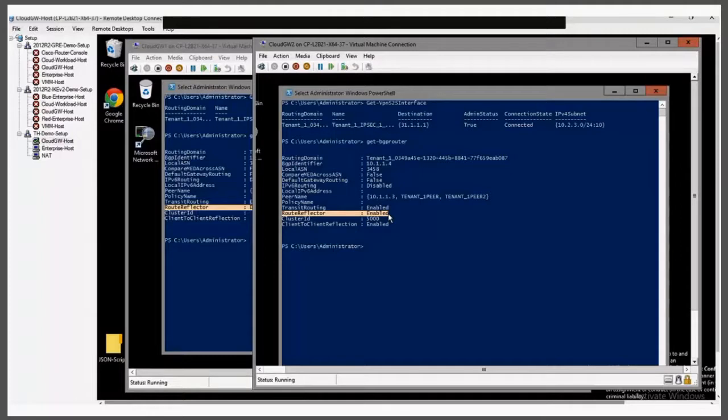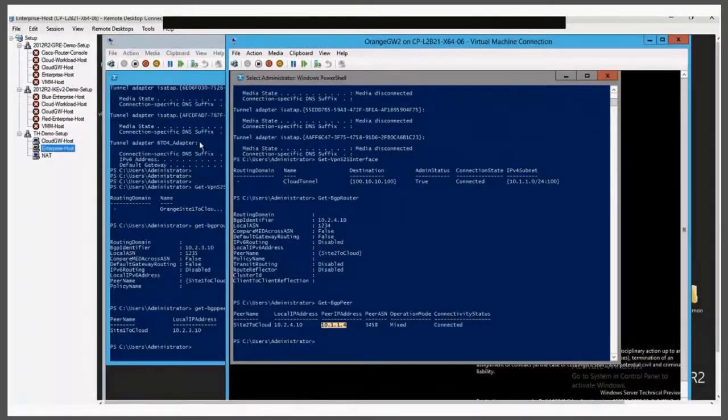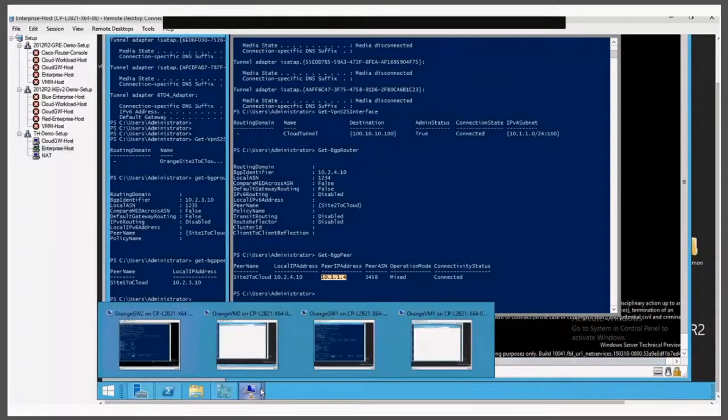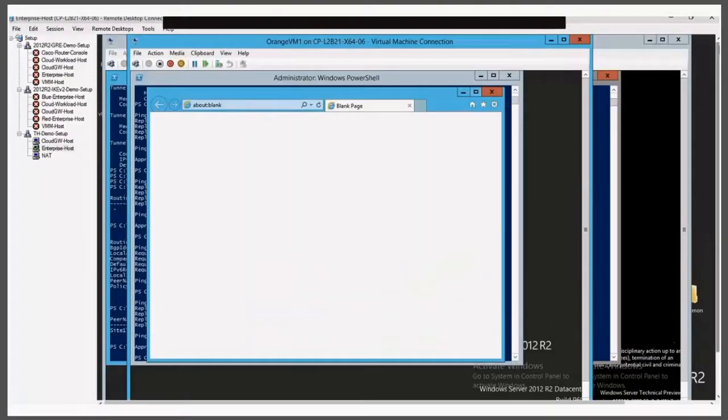Now I'm going to access the website of Orange in the cloud from the two on-premises sites. Let us start with site 1. Orange VM1 is a VM in site 1.